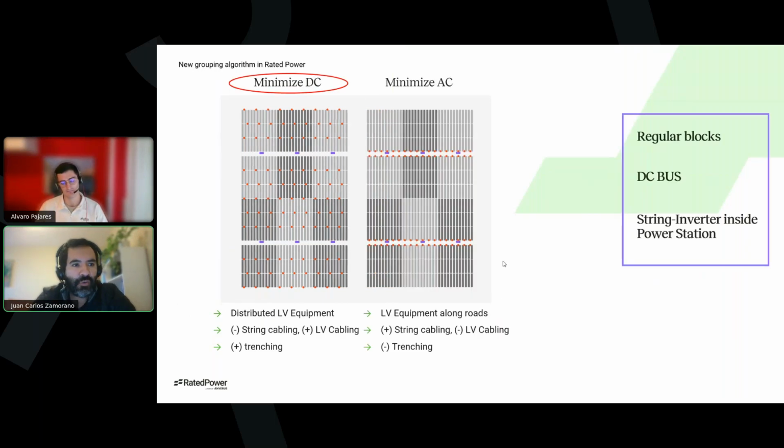Now, I would like to show you the big picture here, because now we're delivering this improved MVLV algorithm, but we already have some other strategies in RatedPower, though maybe we're not thinking about them as MVLV strategies. I'm talking about regular blocks, DC bus, string inverter inside power station, or even Minimize AC, which will likely be part of the software in the near future.